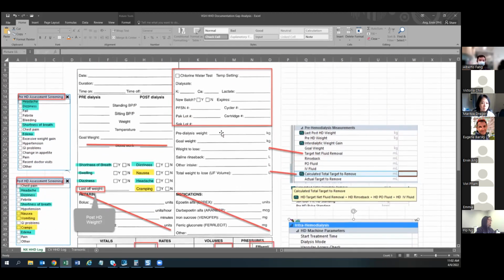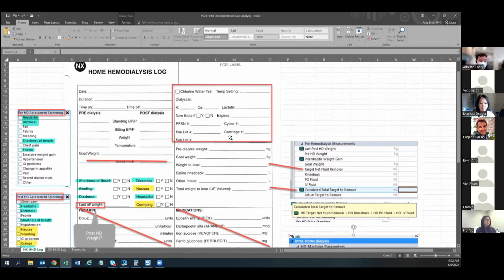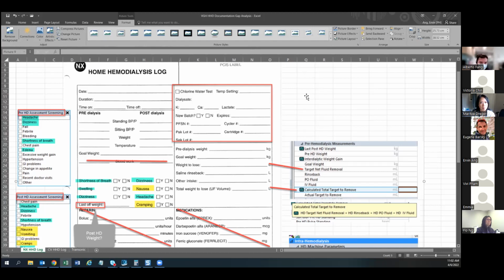All right, Alberto, you said this is captured in the prescription. So are nurses transcribing the prescription here, or is this the actual prescription from the provider? So this would be the prescription that the provider has originally ordered for their treatment. And for them, we ask them to constantly just repeat writing it over and over again during each treatment.